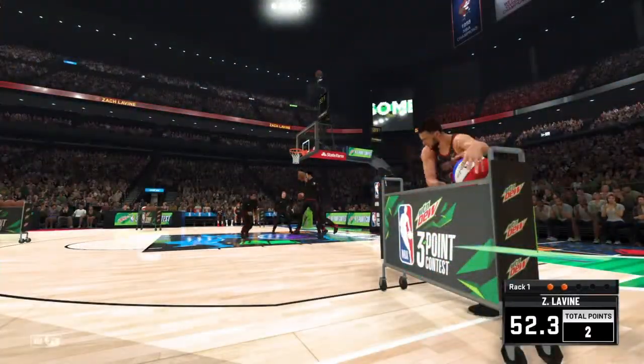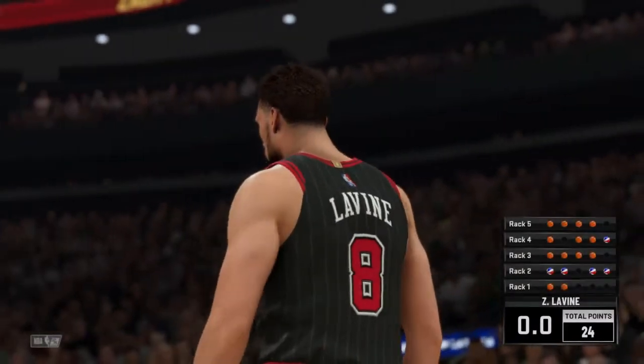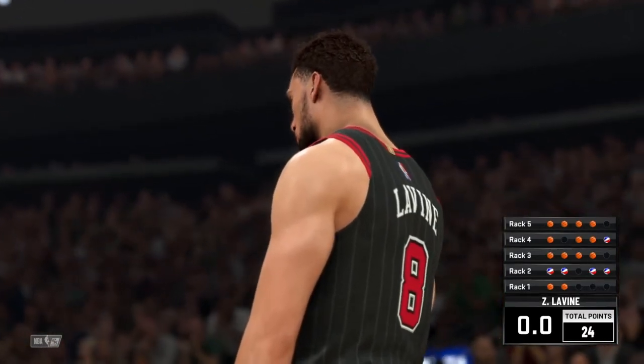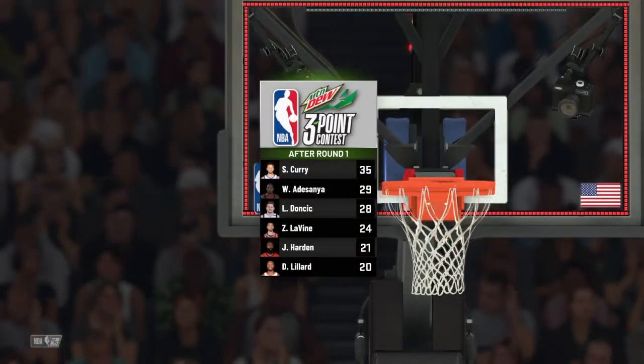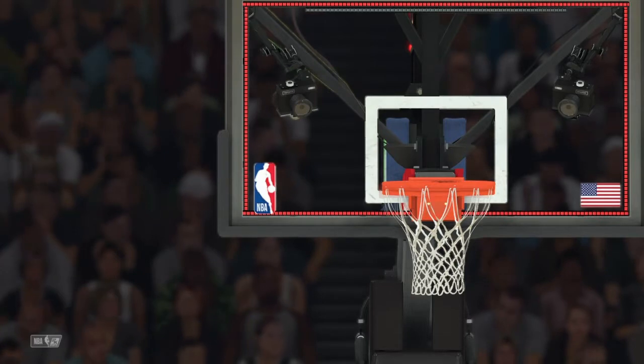So here we go with Zach LaVine. It can be a big advantage going first, and he pulls 24 for the round. I think he's pretty unlucky. He was good, but a few other players were great. Curry's got to be pretty happy about his performance in the first round, as it has him looking very, very good for the finals. And just amazing scores up.